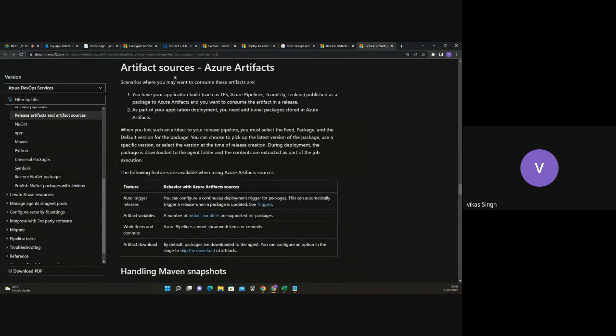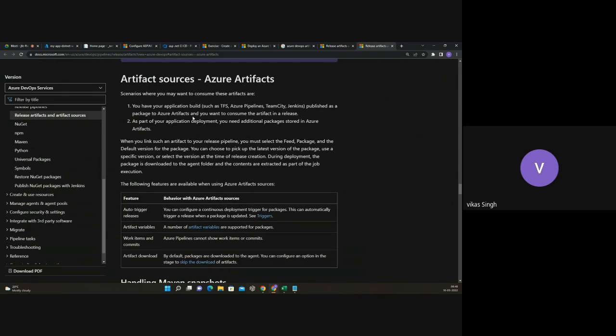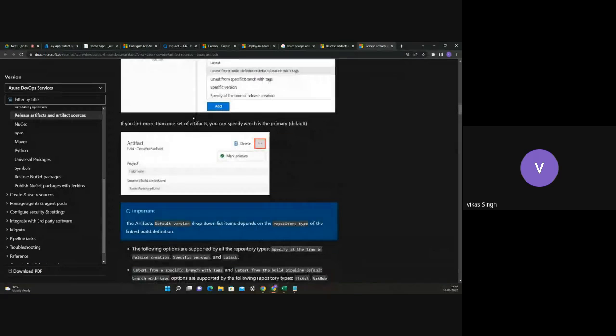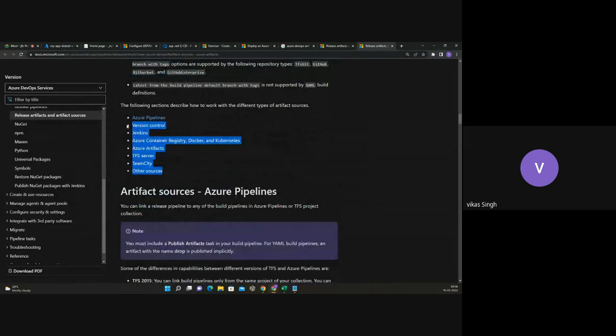First of all, is the artifact source clear to you people? Like what we are trying to do, is that clear? What is Azure Artifact, or what all these tasks basically are? Is everyone clear about Azure Artifact? Can you explain in one line about the artifact? So that's what we are trying to say.